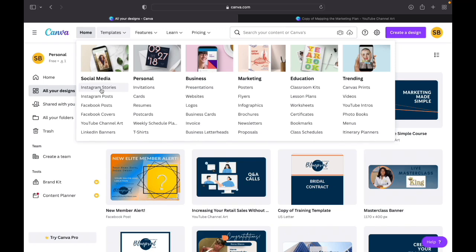You can create templates for your Instagram stories, your Instagram post, your Facebook post, and your Facebook cover photos. What we're actually going to look at is your Facebook posts. I dive into the Facebook post because it's a little bit bigger, and when I'm using it to post on Instagram, I just shrink them down a little bit. So we're going to dive into the Facebook post and create one using this template.